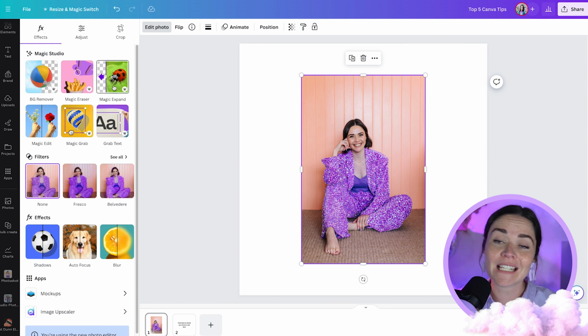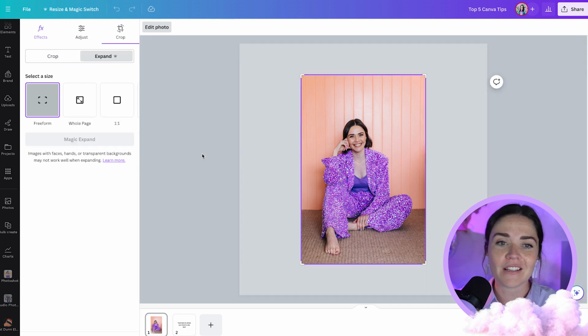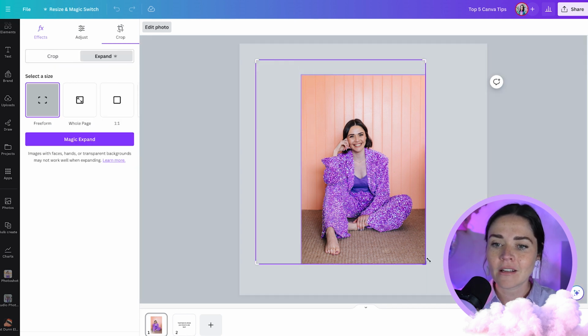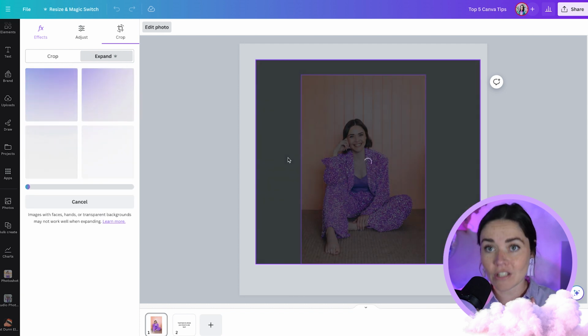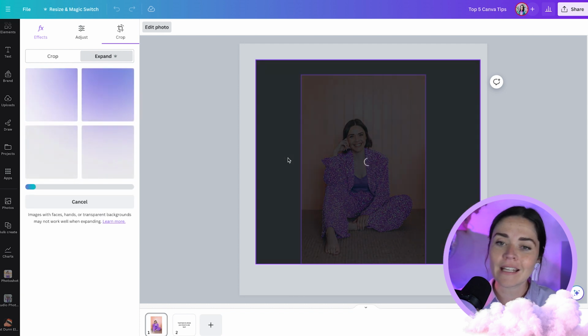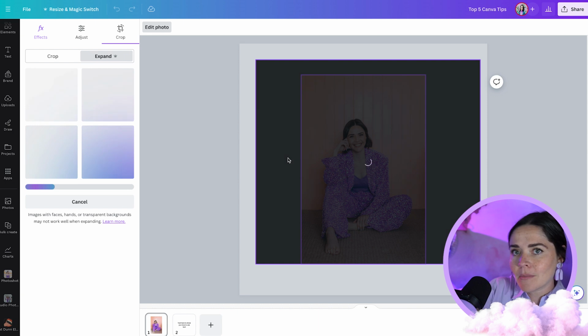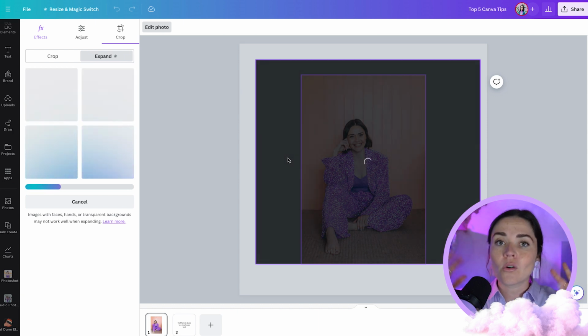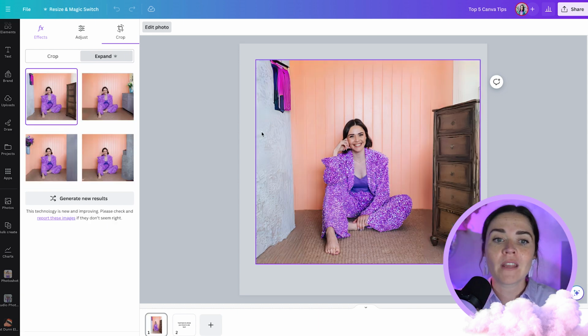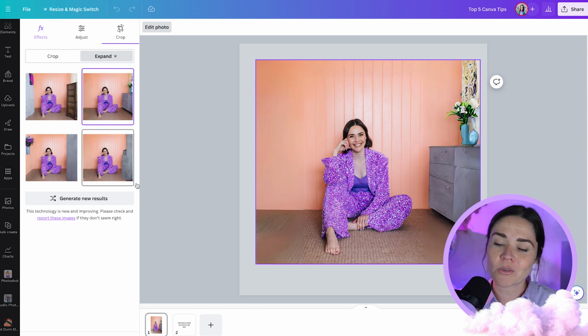We've also got Magic Expand, which actually brings out the design so that you can actually add in space around the design. I'm just going to use this one here for you now so you can see what it means. I'm going to drag this out, and it's going to add in space into those spaces that I've just dragged out using AI to say, Jacqui, these are some ways that you could fill in this space. Sometimes it's hit and miss, all of these AI things are, but it's really fun to know that this is there, particularly if your arm is chopped off or your head is chopped off or an edge of the design is chopped off, you need more room, you can do that there. So you can see here, I've got a couple options and I've got some space around that design for me to use now for my graphic.